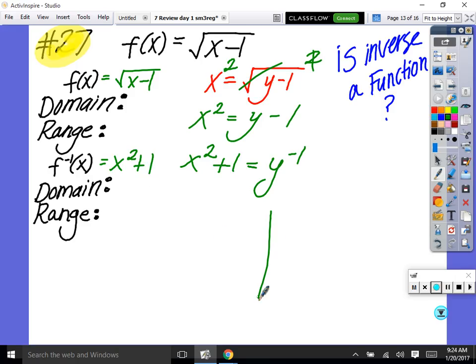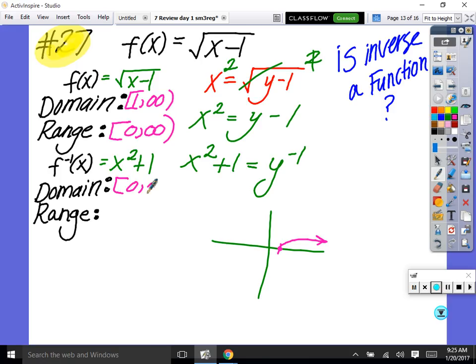I like to have a rough sketch for domain and range because it makes it really easy. This is a square root function that's been shifted right 1, correct? Like that? Okay, what's my domain? 1 to infinity. What's my range? 0 to infinity, right, everybody? Are we seeing it? Our range is 0 to infinity. So now we know these. Or we could just graph that and say the domain and range, but we can just swap them, right? So this domain is going to be 0 to infinity, and this range will be 1 to infinity, and that does make sense. Yes?